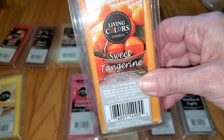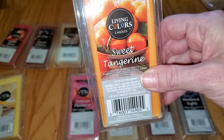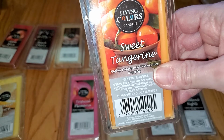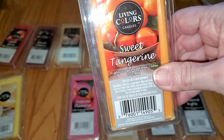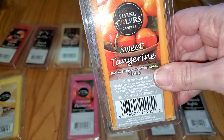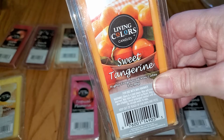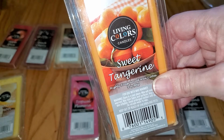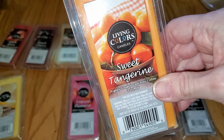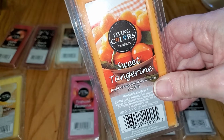But then when I detected a smidgen of coconut and a light tropical wood, I realized that it's very similar to the Ashland Mandarin Teak scent from Michaels that came out in spring of 2017, although I no longer have that one to compare. So when I detected that coconut and light tropical wood, now it makes sense. It doesn't really smell like a fake orange Flintstone vitamin scent. It has that tropical, coconut woodsy note, and I really like it. It's really unusual. Although the scent was gone within 2 or 3 hours, it is a fantastic scent, and the throw is strong, 3.5 out of 5.